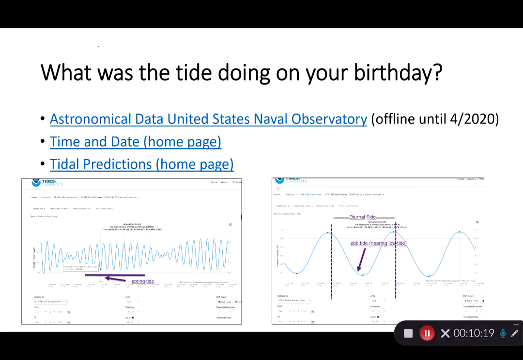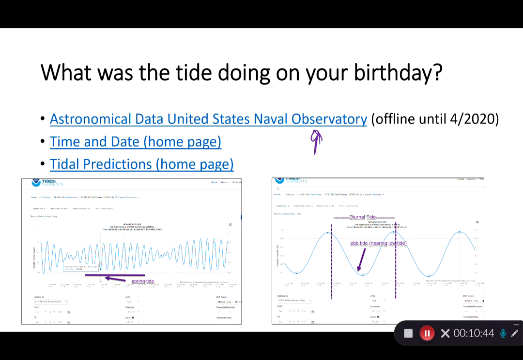Okay, so what's the tide doing on your birthday? That's the question that I would like for you to look at for this project. And so these are the images for my birthday, which is February 24th, 1965. And unfortunately, this first link right here, the astronomical data at the United States Naval Observatory, it's hit and miss whether you can actually access it.